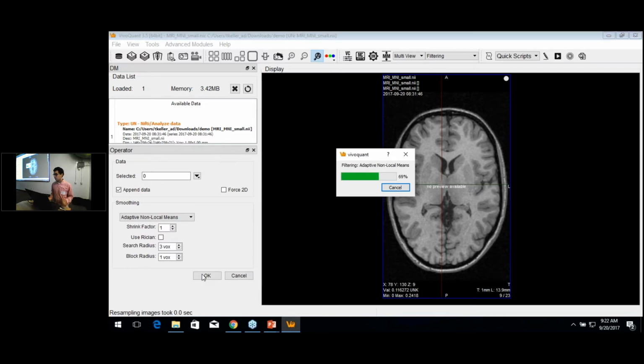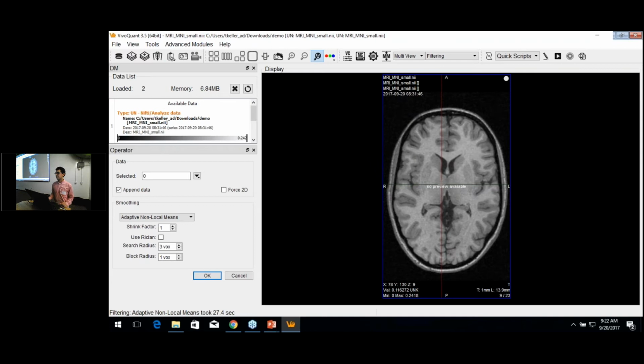But for instance, for volumetric analysis, where you're trying to get detailed segmentations of the hippocampus, this filtering operator is hugely valuable. If you're doing a multi-center trial, you have images from different scanners, different sites. This really harmonizes them a little bit and makes later algorithms like segmentation and registrations much more robust.